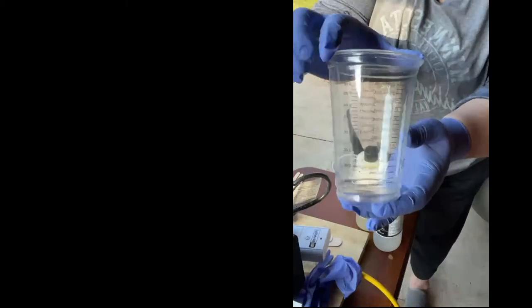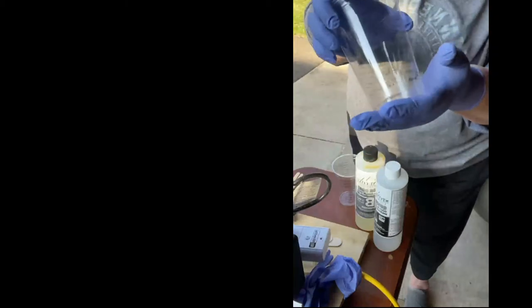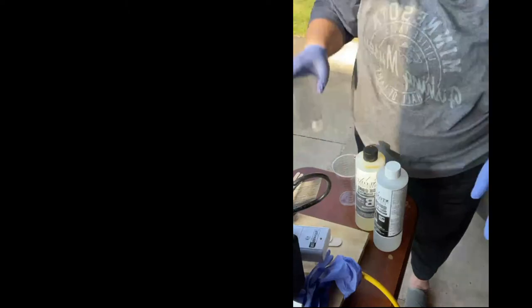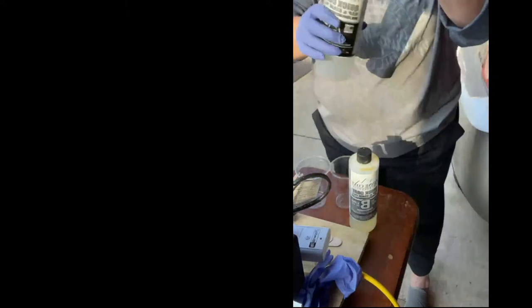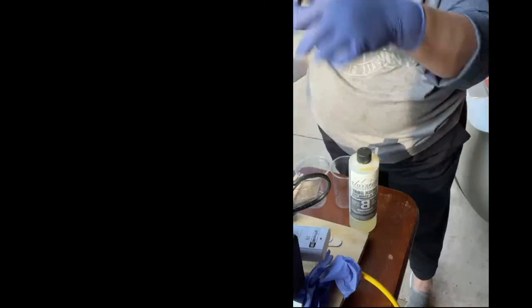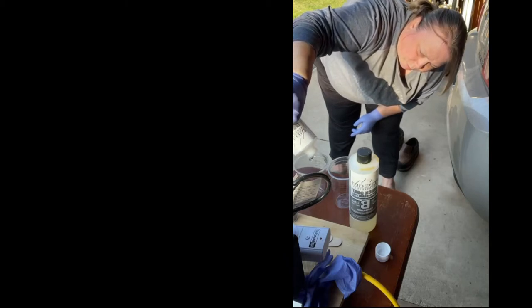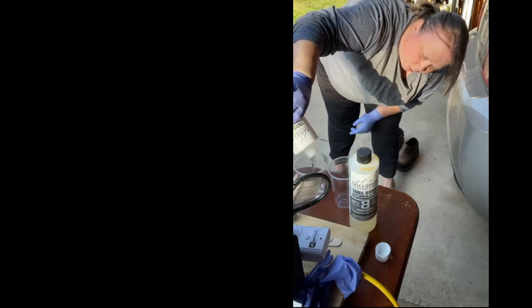Now, the cups that I have actually have measuring lines. And I have figured out that for most of my gourd pieces, I don't need any more than 50 cc's or 2 ounces of each A and B of the epoxy. Sometimes that's a little too much. So I like to have a little something laying around to gather if there is too much to use it somehow. But that's what I'm going to do, I'm going to measure out my 50 cc's. Actually, I'm going to go with a full 2 because that is a slightly longer piece than I've done before. I want to make sure I have enough. So I'm pouring part A into one cup.